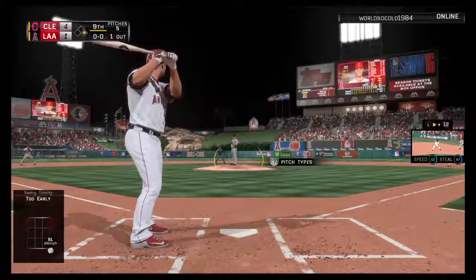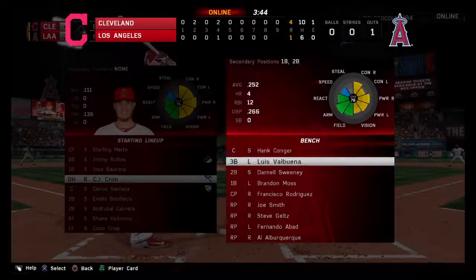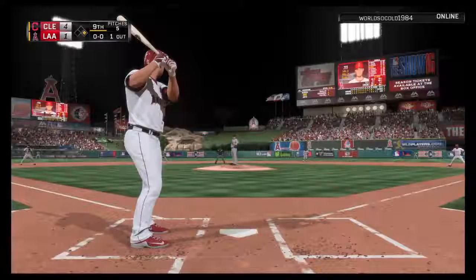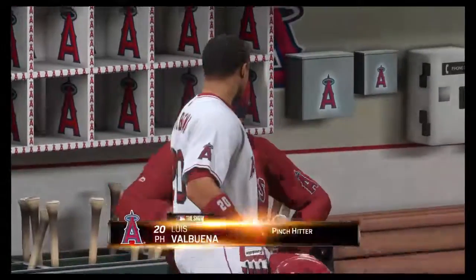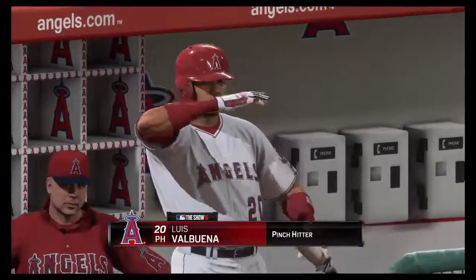C.J. Cron will stand in now, hoping to get on track as they've been able to neutralize his power out of the cleanup spot. 0 for 3 thus far. Luis Valbuena will be summoned off the bench here as he'll pinch hit with a runner at first and 1 gone in the inning.